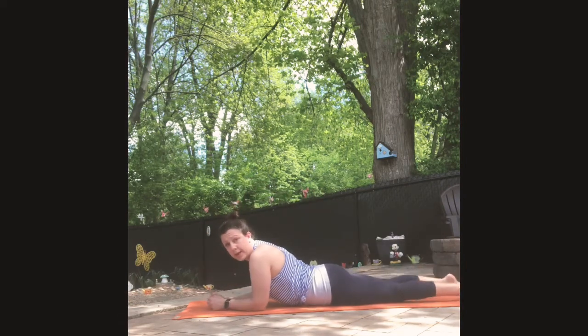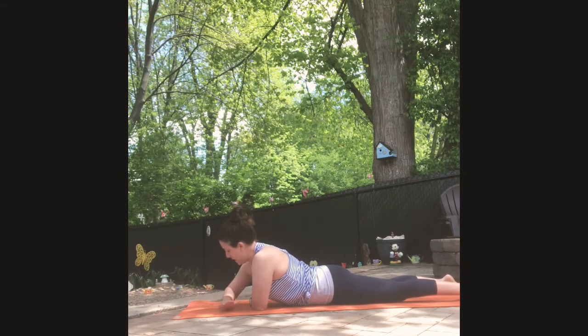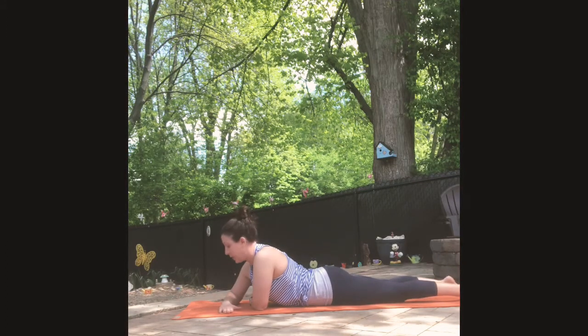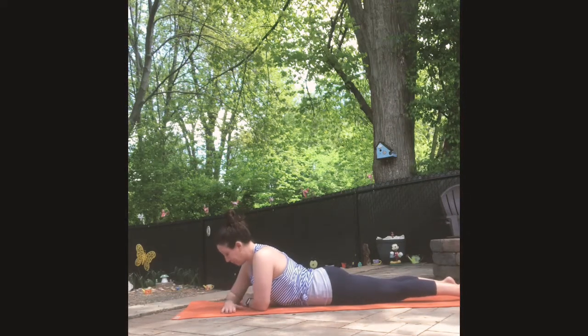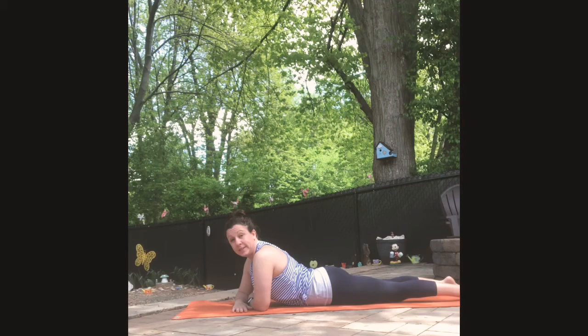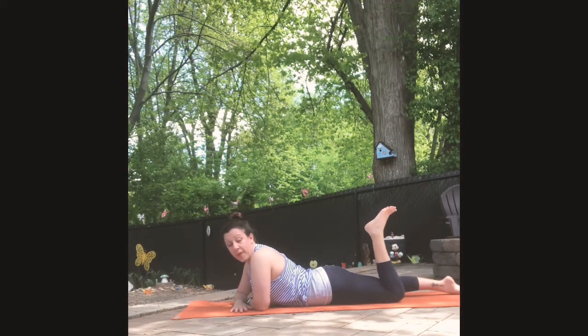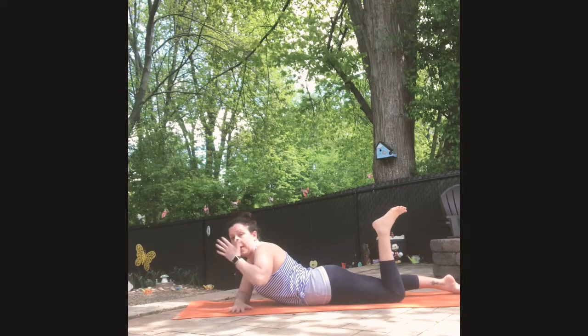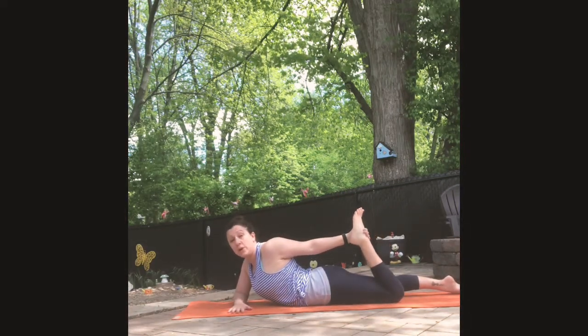So here we are lying on our belly. I'm going to take my right arm, my forearm, and place my palm facing downwards. My forearm is kind of lining up here with the front edge of our mat. I'm going to keep my chest lifted. I'm going to bend through my left heel. I'm going to take my left arm, reach it back. So I can go for the inner arch of my ankle.